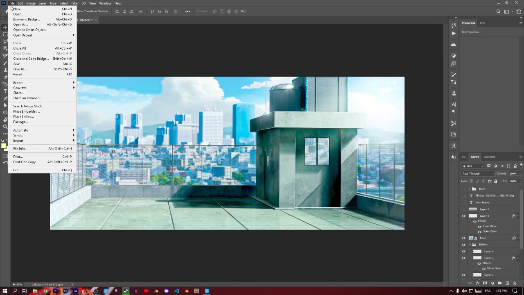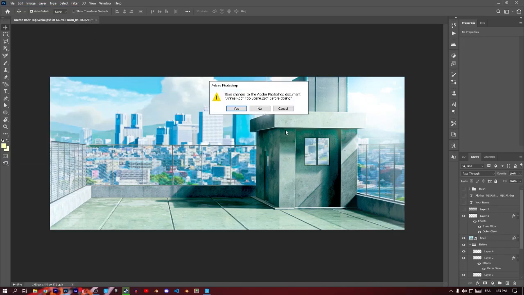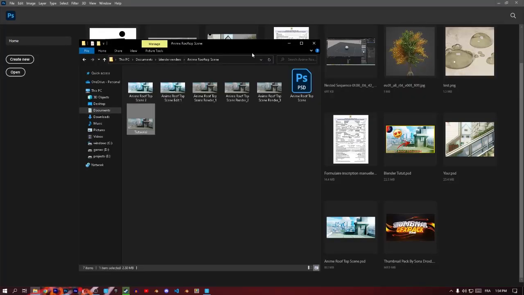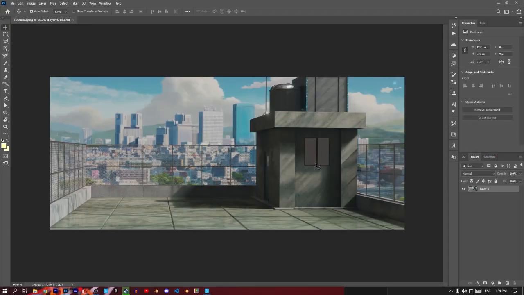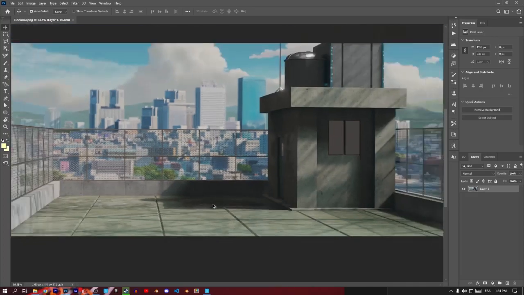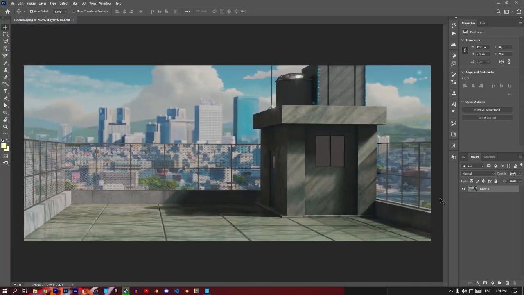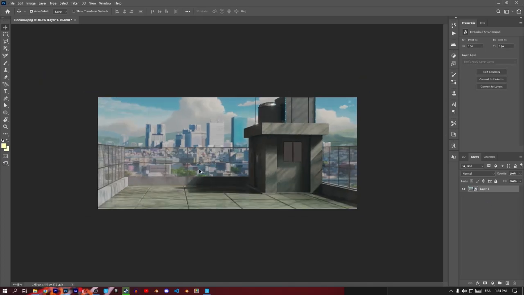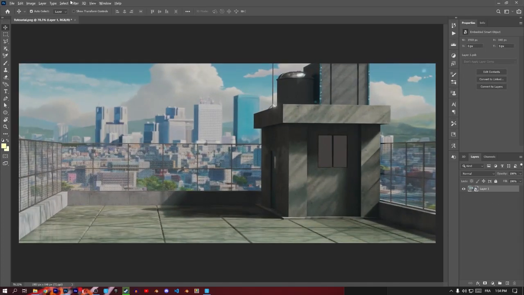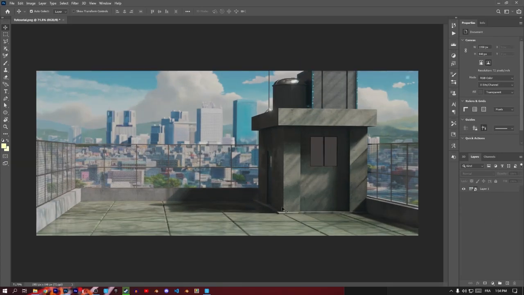Now just open Photoshop and create a new file, or just drag and drop like this. Let me show you. As you can see, just drag and drop like this and you're done. Easy. So you have the correct resolution and everything. Now I will work on this one. Anyways, just right click and create smart object, so we can modify the filters. First thing we need to fix is the exposure.